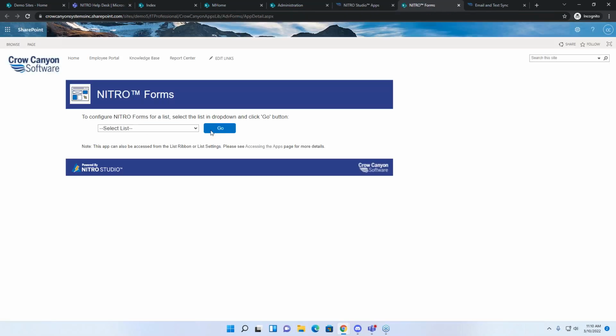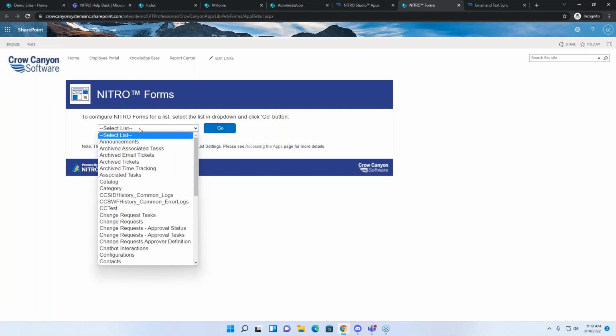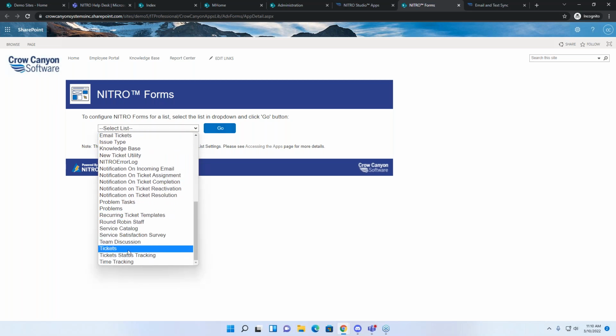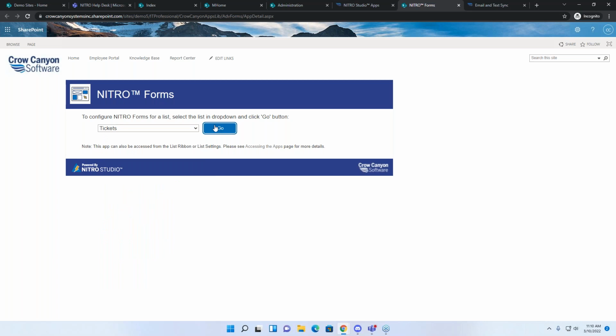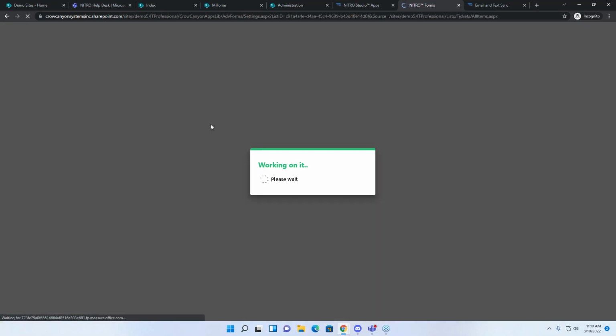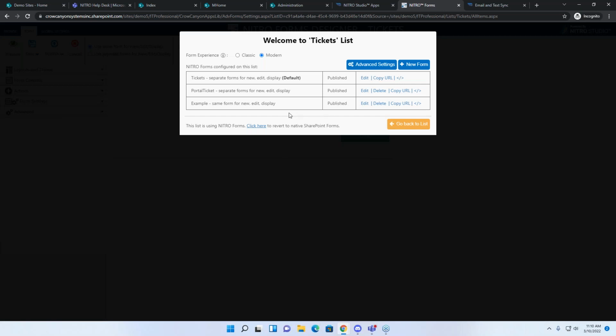Now, architecturally, I'm going to geek out for a second. I'm going to talk about the forms tool just briefly. I won't spend too much time here because I'll get lost in the weeds. You can spend hours on the forms tool. And if you are interested in seeing this as a standalone, if you want to go out and build your own forms in SharePoint, maybe replace InfoPath, you absolutely can using NITRO Studio, and it would require a one-on-one demo, right? Let's set up a time where we can walk through this independently.